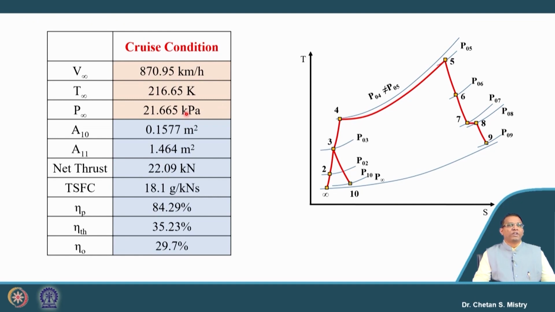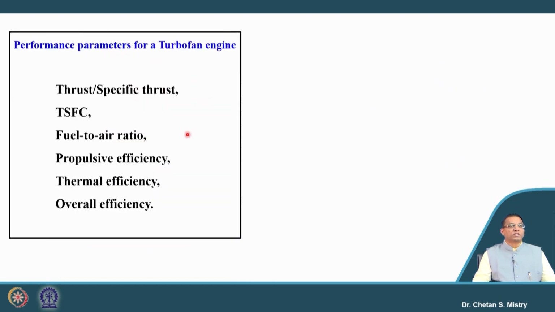So, let us put this all together. It says when we have our flight velocity condition, for that flight condition we have temperature and pressure. Based on that we have done our calculation for the exit area from the turbine nozzle as well as the fan nozzle. We have done our calculation for the net thrust, thrust specific fuel consumption, propulsive efficiency, thermal efficiency and overall efficiency. Now, this will be the information for what all numbers we have selected. We are more interested in understanding the effect of change of our cycle parameters on the performance. So, let us discuss that.